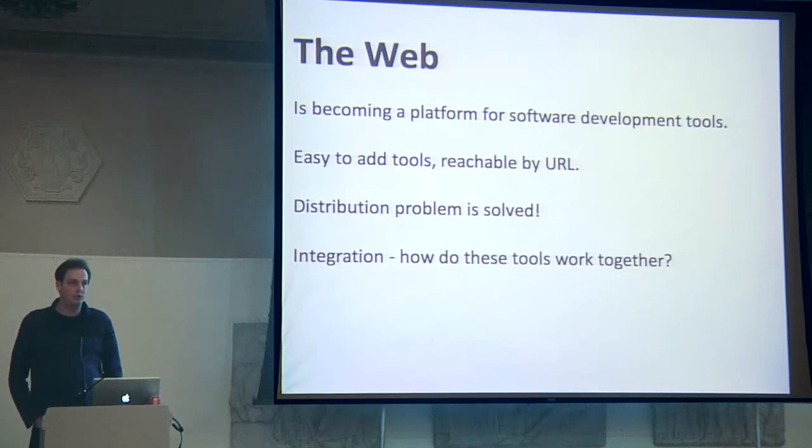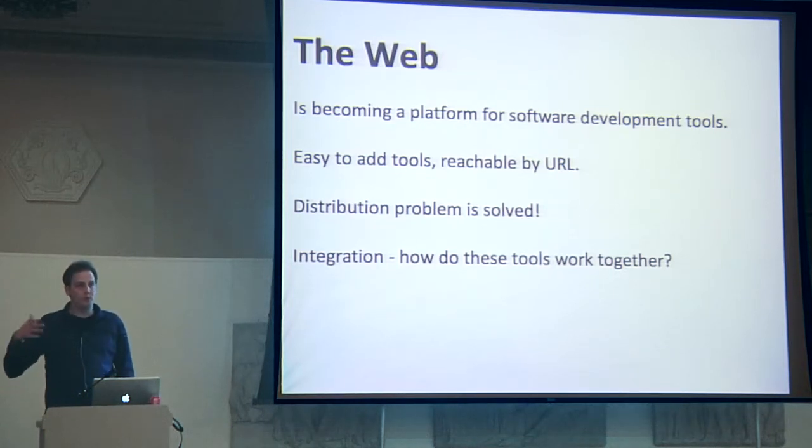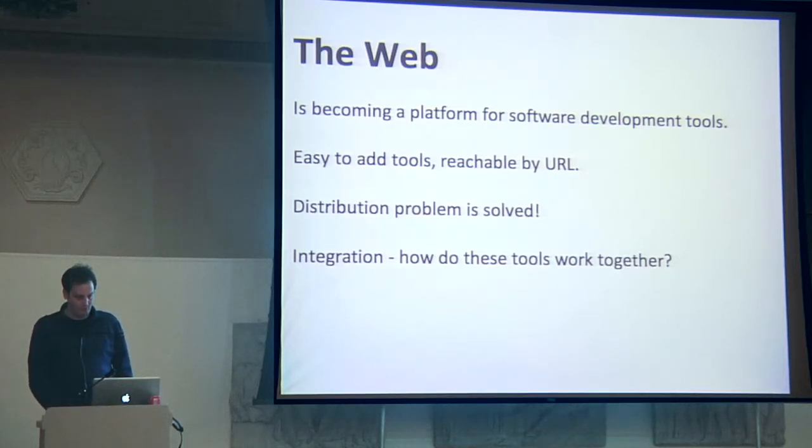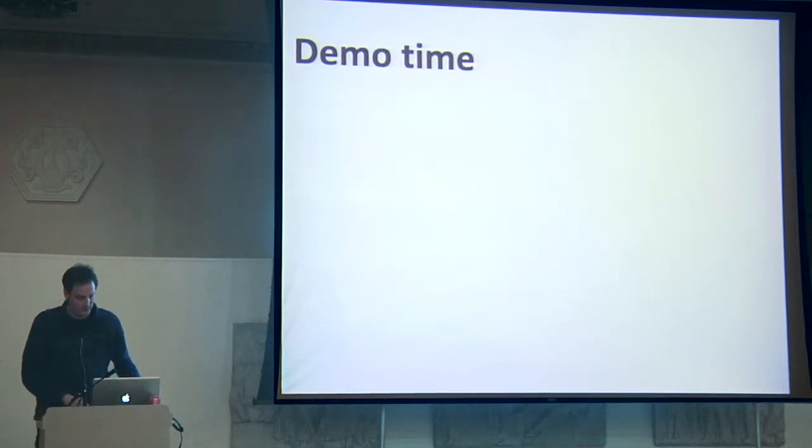How can you ensure that as you transition from one tool to another, you don't have to download or upload stuff into one tool, download results, and then upload into the next tool, and so on and so forth. And this is what Orion is about. It's about figuring out how we can make those tools work together. So, and now it's demo time.